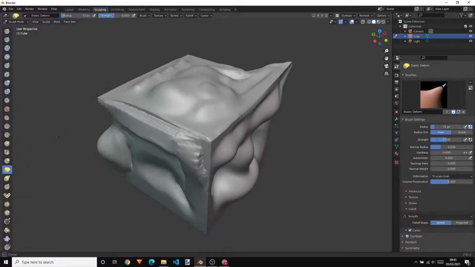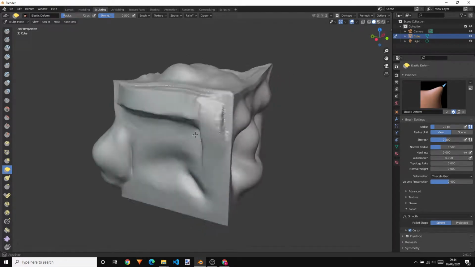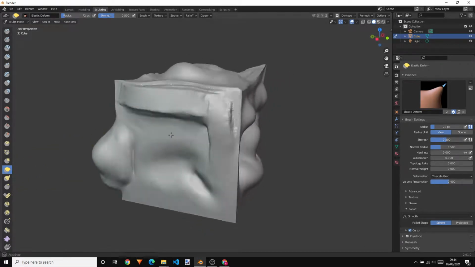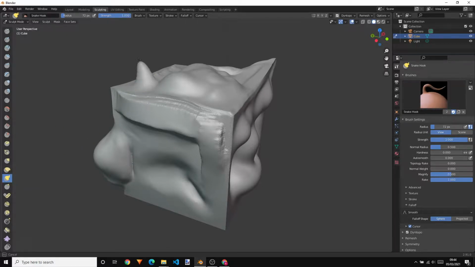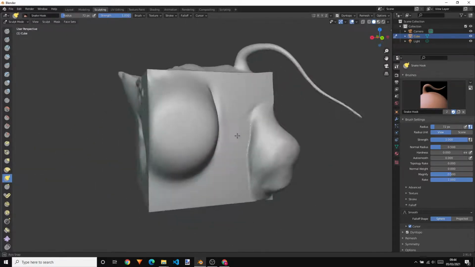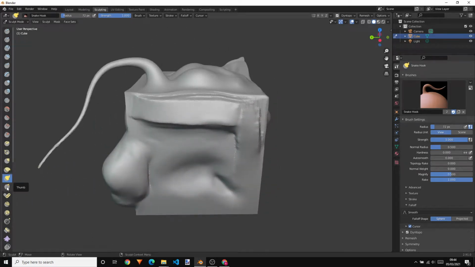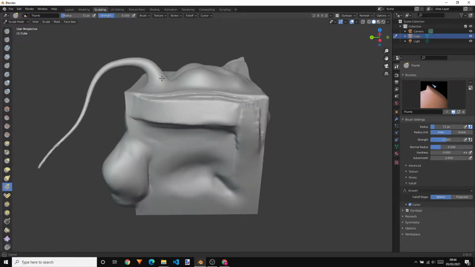Similar, we've got the Deform, allows you to nudge different bits of the geometry slowly about. So again, for just shaping your geometry is really useful. Snake hook is a bit strange. It allows you to do weird things like that, which is pretty cool. Thumb allows you just to nudge it a little bit, so you're pushing it with your thumb.